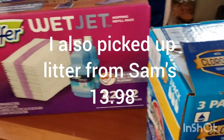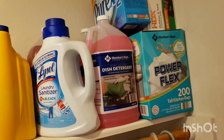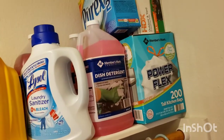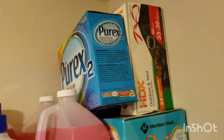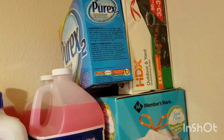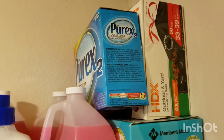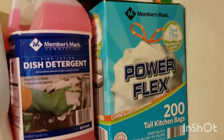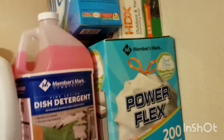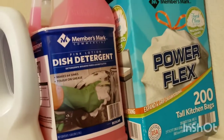Stay tuned — I am gonna show you some of my preps. Okay guys, we are upstairs in my laundry closet — I don't have a laundry room, just a closet. I have some large trash bags, 33 to 39 gallon, the HDX brand from Home Depot — that's a 50-pack. I also have the 200-pack from Sam's. One is open right now; I put 100 rolls up here and 100 downstairs.